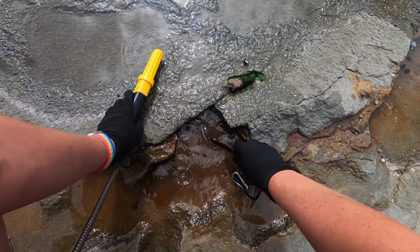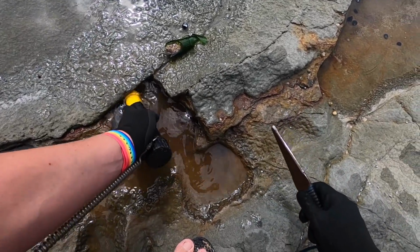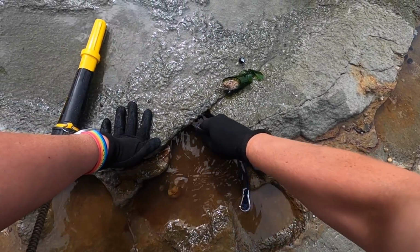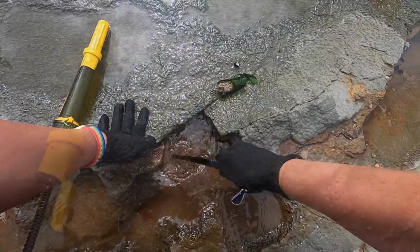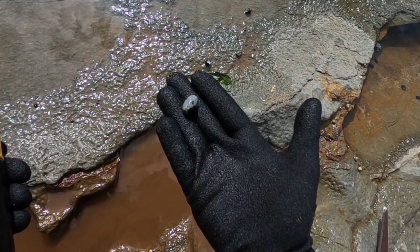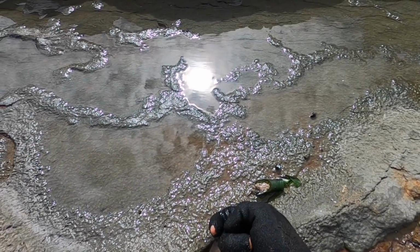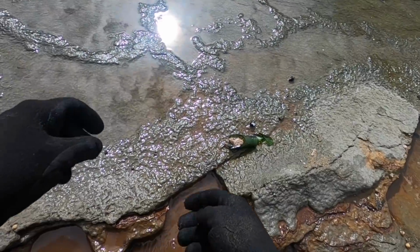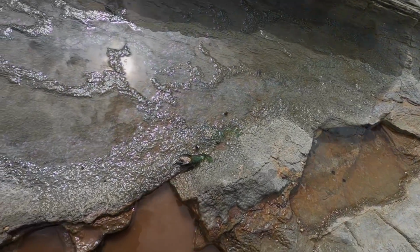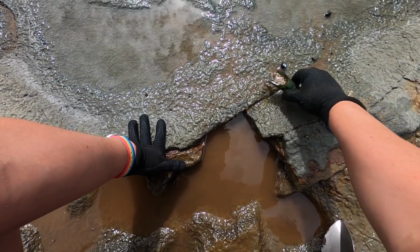But it is actually a surprisingly deep hole under here, so I don't know that I'm going to be able to get to whatever it is. Anyhow. Well folks, I got it in the end. It wasn't worth the effort. Just a little sinker. So now I've got to work on gently reaccommodating this crab so that I can remove the glass from the beach without upsetting him too much.